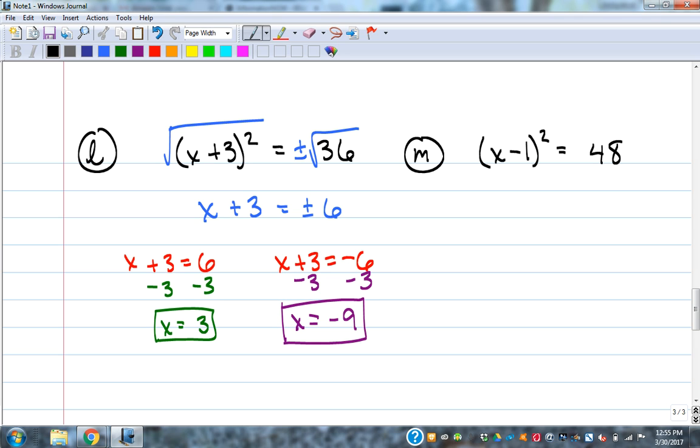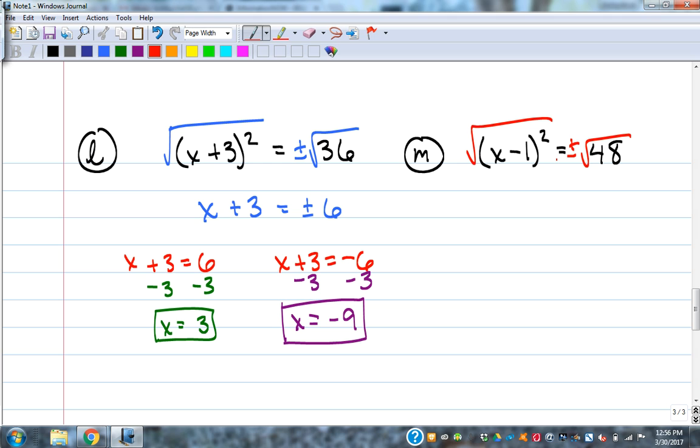Okay, you gotta put the square root thing. All right, because the squared part's already by itself, right? So we're good. Take the square root of both sides. The difference in this example and the last few we've had is that 48 doesn't have a nice square root to it, CJ.